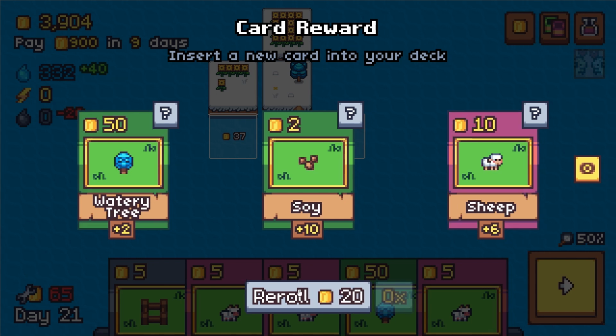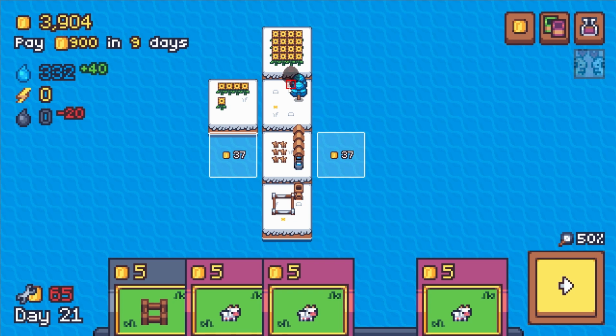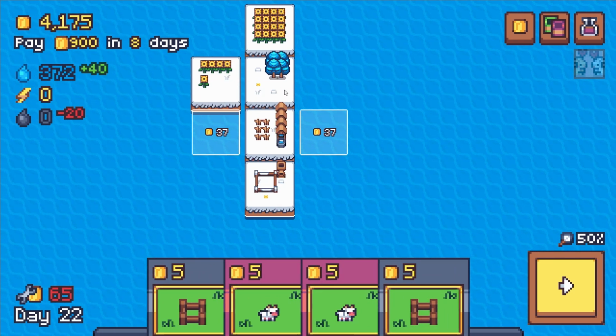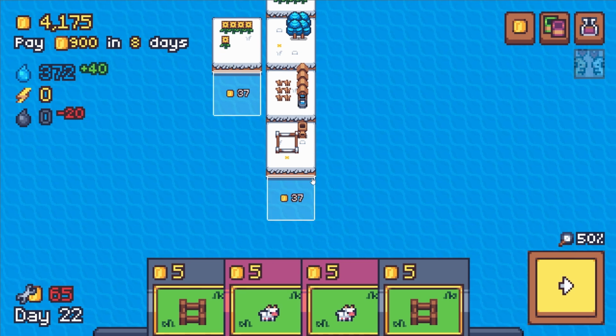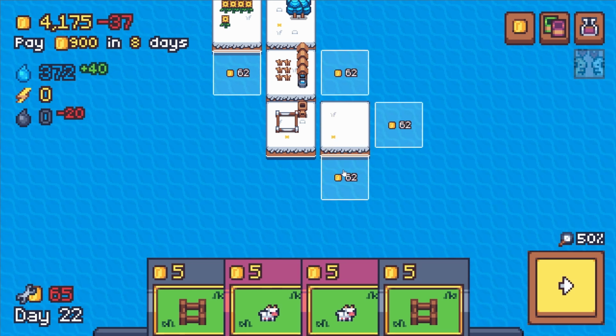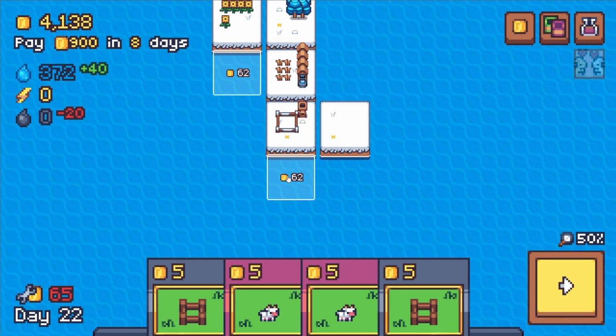So we could go wheat. More watery trees. Goodness, game. This game is hooking me up with watery trees. Not a bad thing. We'll take them. But we are reserving this island for blue wheat. For sure. Not a question in my mind about that. So let's expand a little bit and see if we can't get some cow presence on the field.